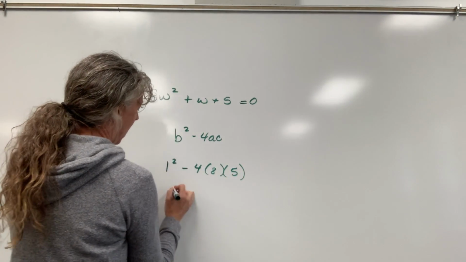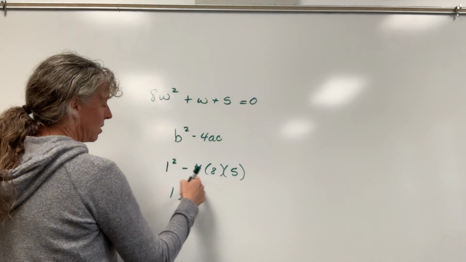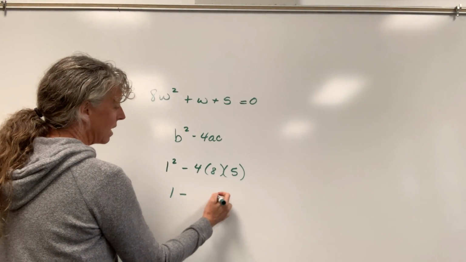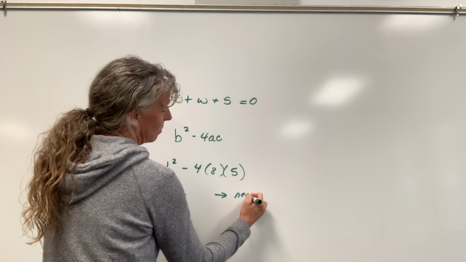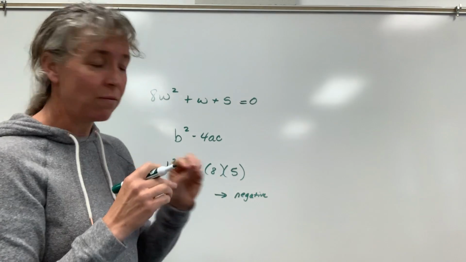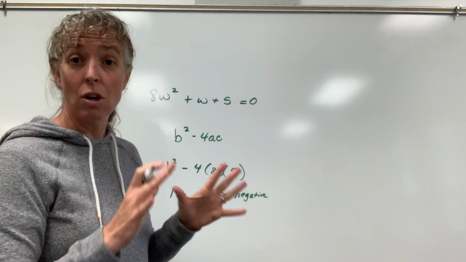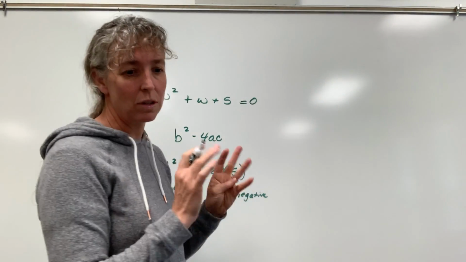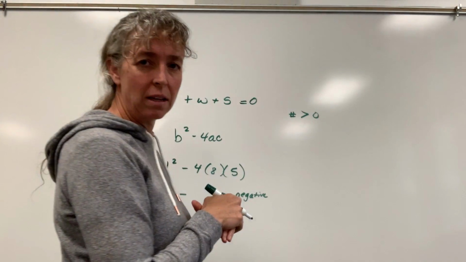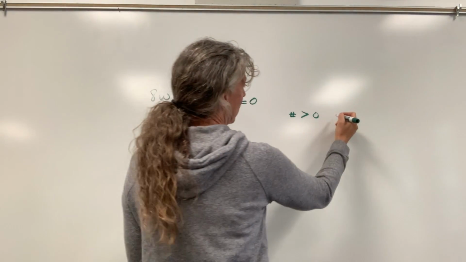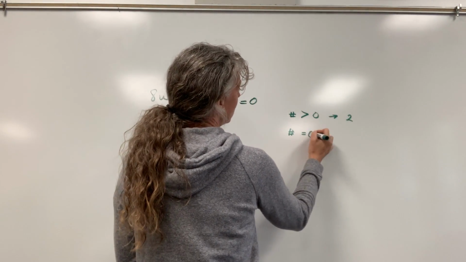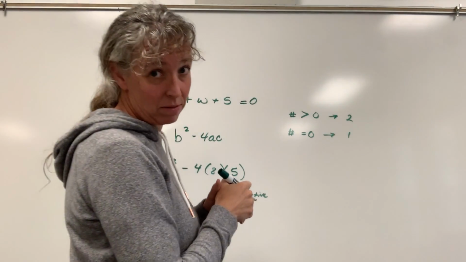I immediately know that this number is bigger than 1, right? Whatever this crazy thing is. So my answer is going to be a negative number, right? Remember, if I have a negative number for my discriminant, there's no solution. Let's review. If you do a discriminant and your number is bigger than 0 when you're done, there's going to be two answers. If your number is equal to 0, there's going to be one answer.